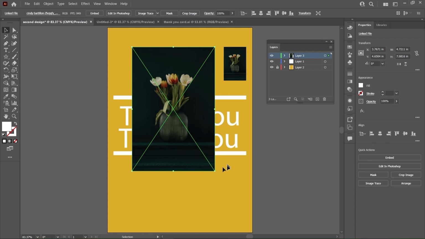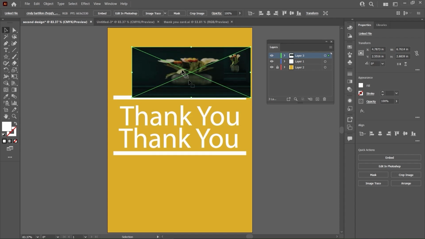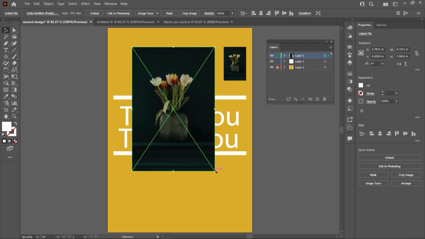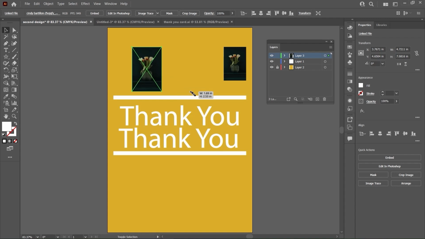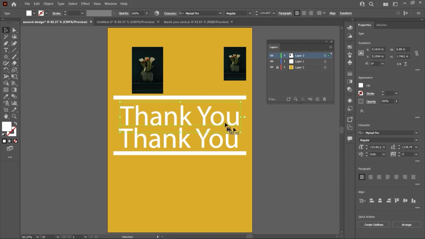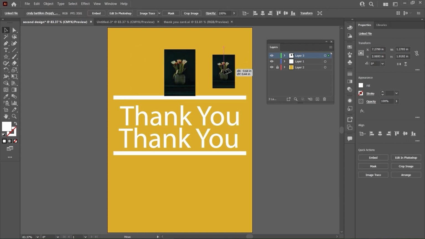If I click it now, I can make changes, but the ratio is not the same, so it looks so weird. Ctrl Z to undo. We want to keep the ratio the same when we are scaling this photo. So for this, we press Shift on the keyboard and then go near this, and we can see this arrow when you go near this small rectangle. Okay, Shift, the same as with this text, when you want to scale or reduce the size the same way. So we can just keep this photo here.